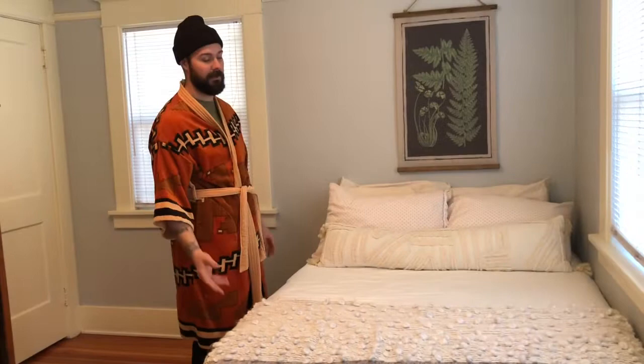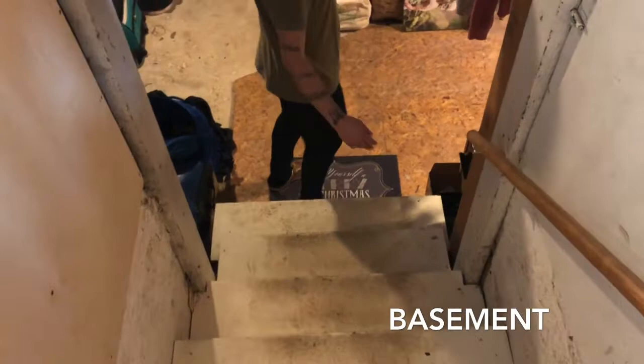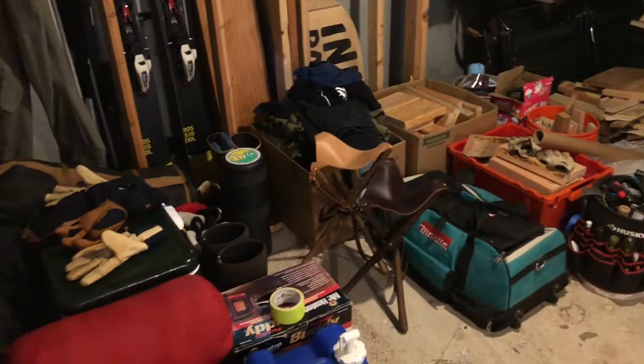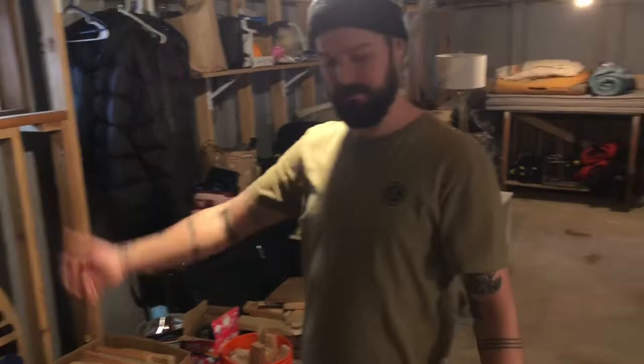This is kind of our back entry to the house — great for taking off shoes and wet clothes. I work in construction so I'm usually covered in dirt and debris and don't want to bring it inside. And this is the basement — watch your head down here, it's a little wild. We've got foam to guard your face. This is where we store camping equipment and stuff we use for the van — easy to grab and load up. On the other side is the laundry — nothing fancy, but she works.